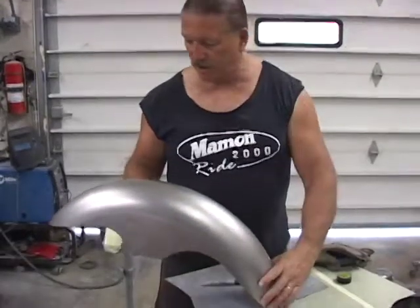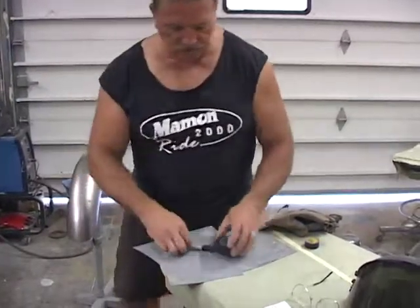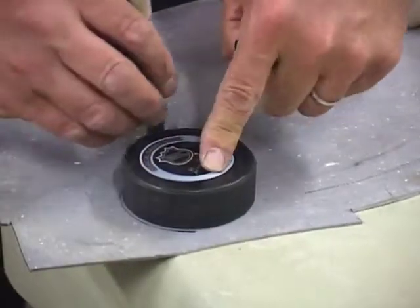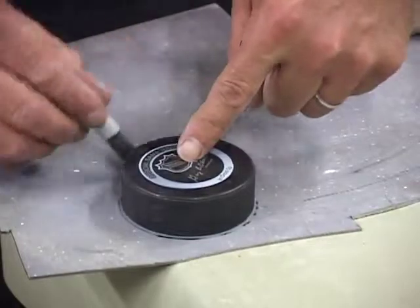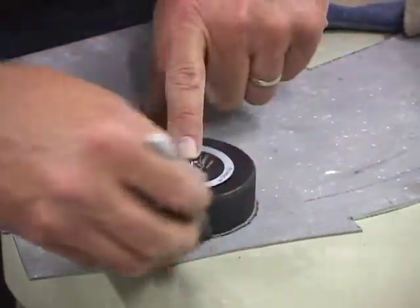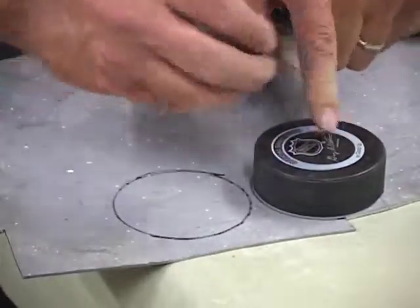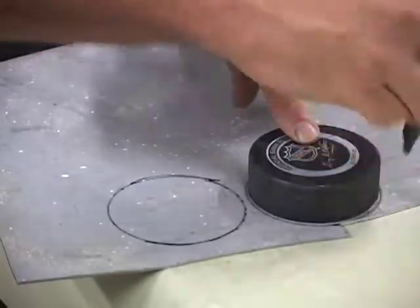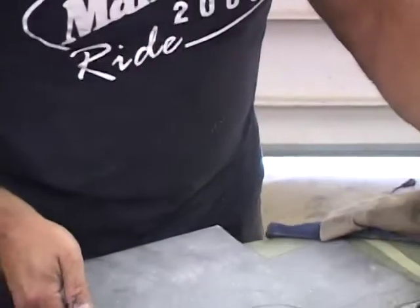The first thing we're going to do is try and use the same scale as what we have here. We're going to draw two circles out. We're not going to use the whole circle — we're going to use almost half of it. I'm going to cut two out here. Once we cut these two out, we'll grind three quarters of it as showing and a quarter off. We'll take this over to the bandsaw and start cutting this out.